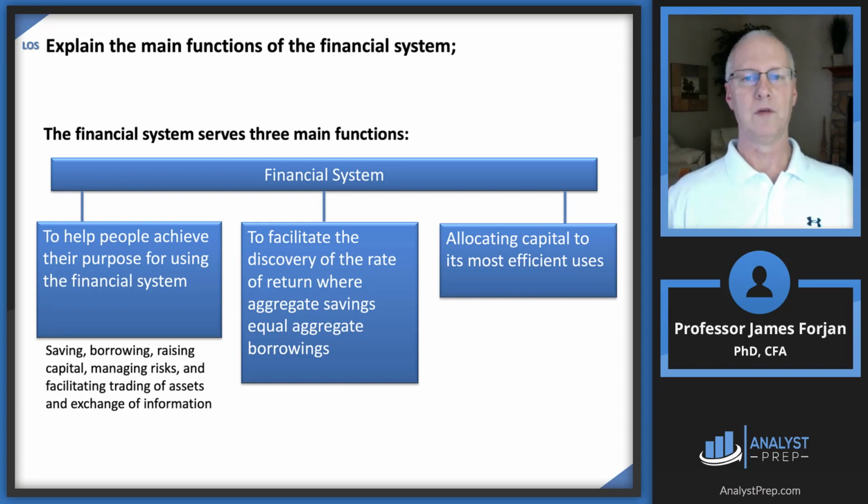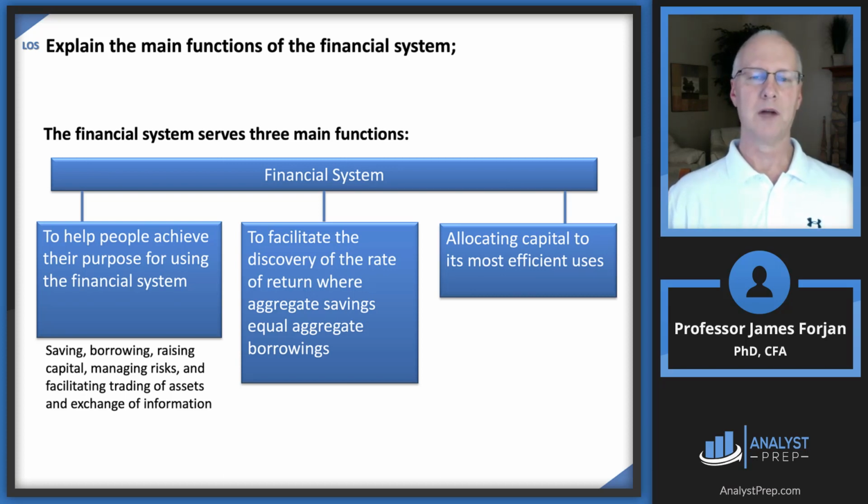And so the financial system then provides a framework for the discovery of that rate of return, so that, let's go over to that far right box, so that the borrowers and the lenders over there have an idea of what interest rate is going to be charged for the allocation of capital.